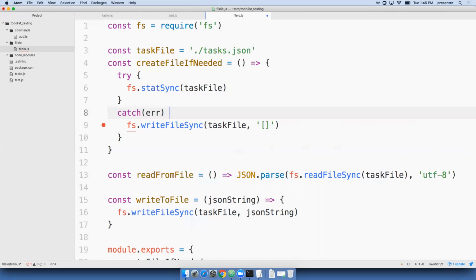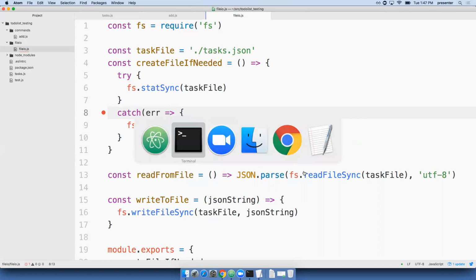Let's see, I think we do error like this. Okay, so let's try this instead. What's wrong here? Oh, you didn't like my double parentheses here. Okay. Unexpected. Okay, so somehow my syntax for catch is wrong.